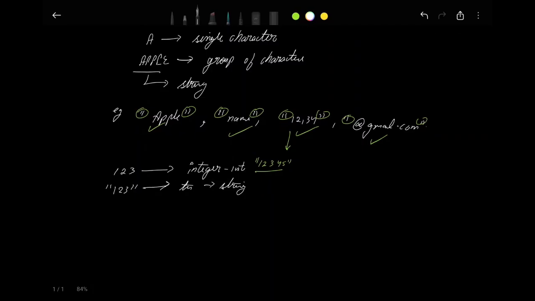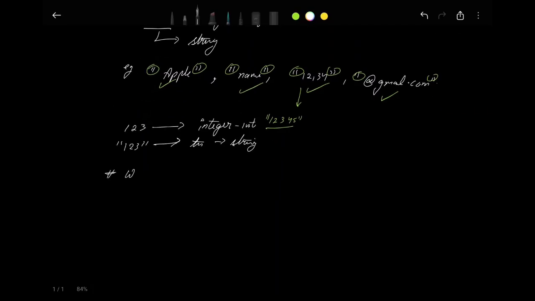Now, the next question is, why do we need strings? Suppose you are creating a student management system. What kind of information do you need? So I am creating an SMS, which is a student management system. What kind of information do I need?